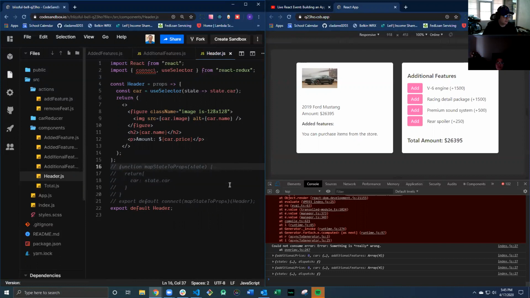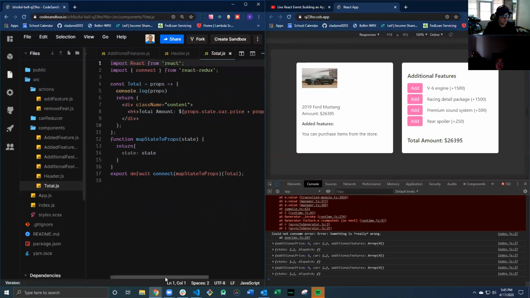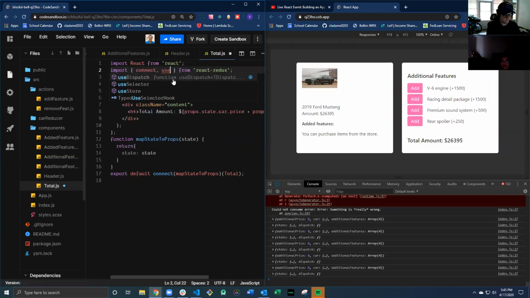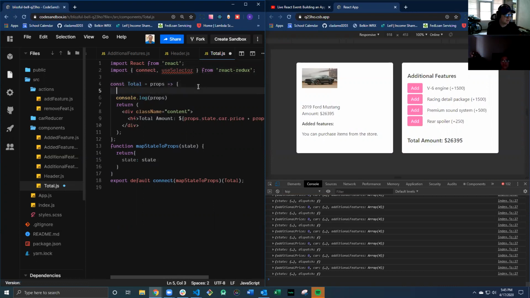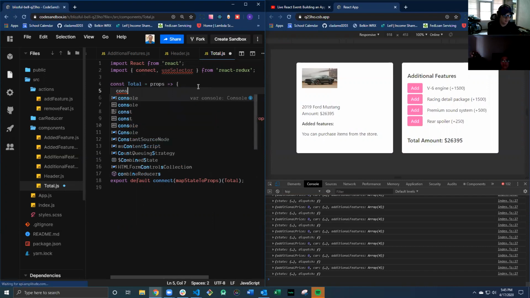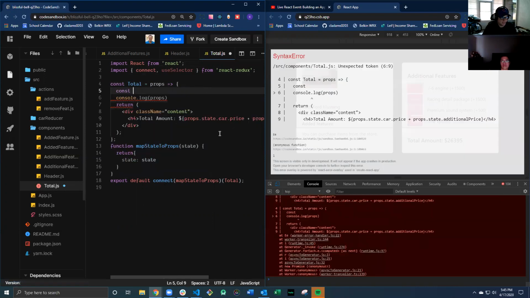That's the header. Let's go ahead and check our total. That's our last one. And that one is also connected. So let's go ahead and bring it into here as well. Let's get our state everywhere we need it. Remember, in useSelector, this is repetitive because it is at the moment. We're basically just replacing anywhere we have connect with the useSelector hook. And we're going to make this, looks like it's after the car. So it's like props.state.car. So we'll just call it state, just so we got less code to write.